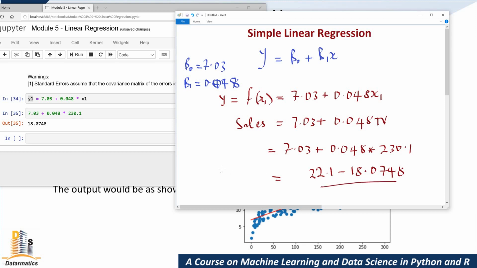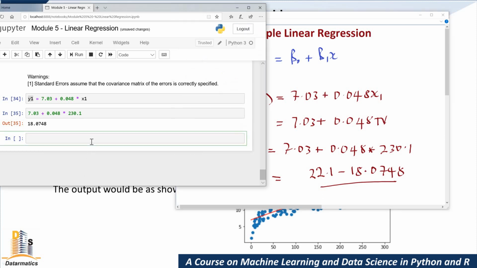So this is the error, or the residual, also called residual error. So this is the error incurred by our model. Our model is not accurate. It gives an approximation. At least it gives something close. 18 is not too far from 22. All right. So we now want to fit a regression line through the model.